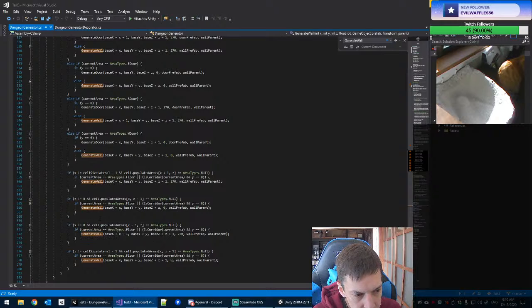If northeast, southwest, hopefully, if x does not equal 0, and we're looking behind us and it's null, we build a floor.